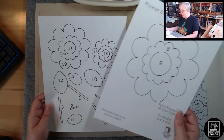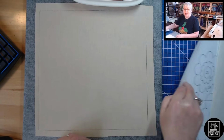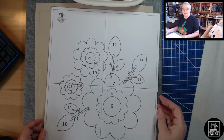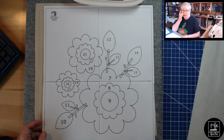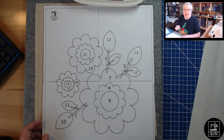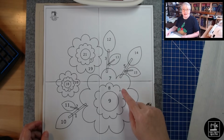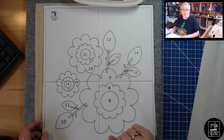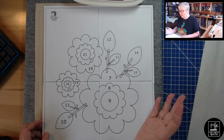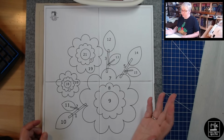So there's all of our pieces, and I have already cut out and taped together the placement guide. So that's what the placement guide looks like once you have it all prepared and ready to go. Now you'll notice, looking at the flowers, that you have the base main flower and then the three pieces centered on top of it.